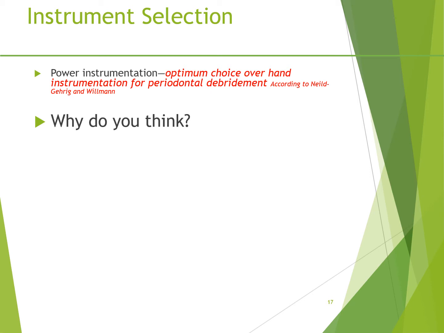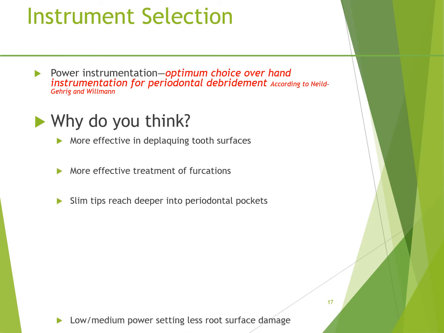But I want you to do your research, and I want you to tell me why you think that. Why do you believe that power is better, or maybe not better? This is just one opinion from one textbook. What you'll find over the course of your studies and being a professional is that just because one textbook says this, another textbook might say something different. So it's basically your choice. And I'm not going to guide or lead you, but I just wanted you to know that.